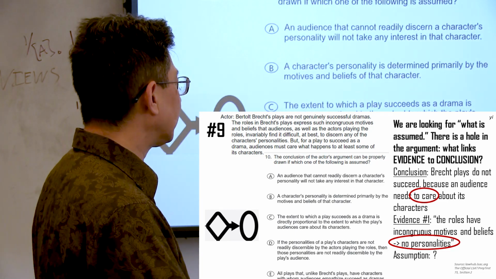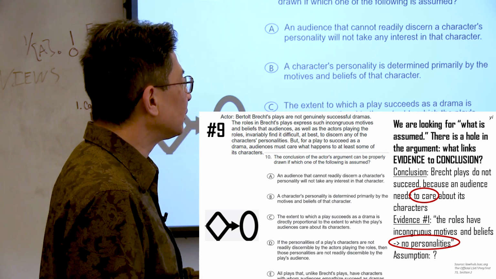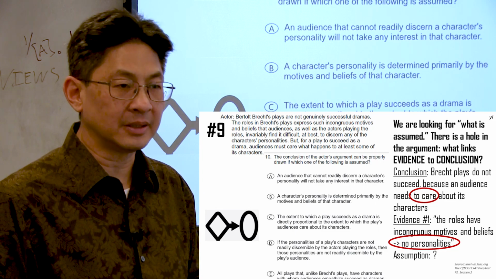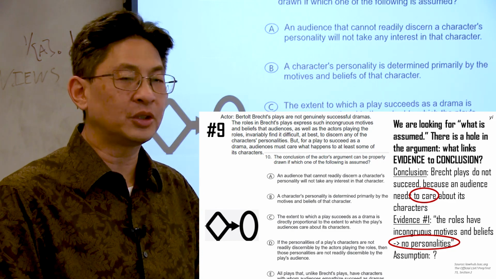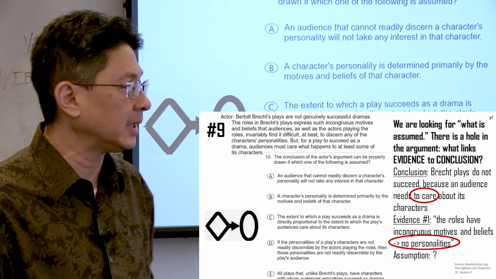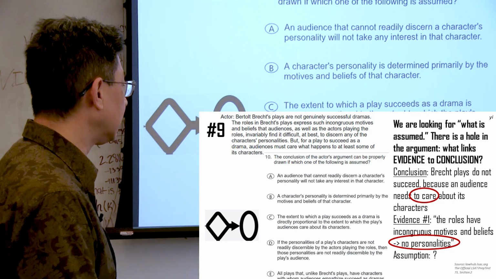It's saying too much. It's making too precise of a statement. It's not about being directly proportional. It's simply about succeeding because an audience cares and understands the personalities. Just succeeding in general. There is no direct proportionality going on. It's not a one-to-one relationship, so to speak. So C is incorrect. Although C is attractive, I agree.